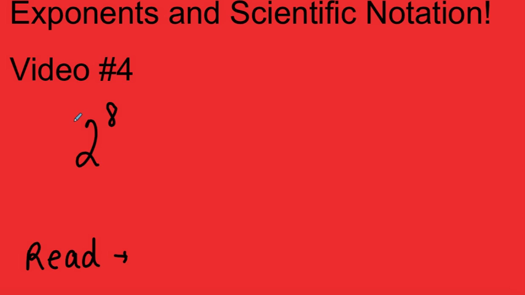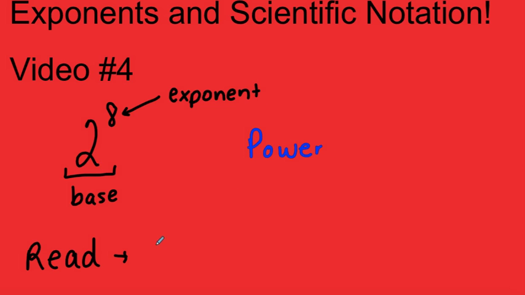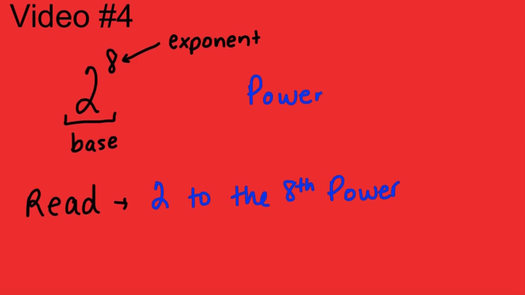All right, so an exponent is actually a number, the power to which something is raised. So we would call this number 2 the base, okay? And we would call that 8 that is being raised to, we'd call that the exponent. And the whole thing, the entire expression, we would call it a power. Okay? And this is read 2 to the 8th power. Or we could also say 2 to the 8th.